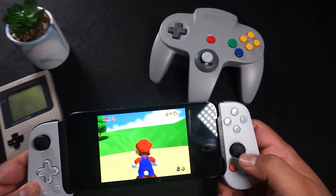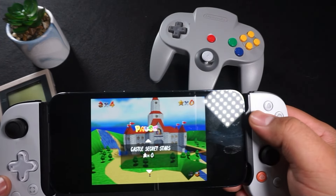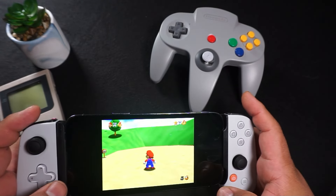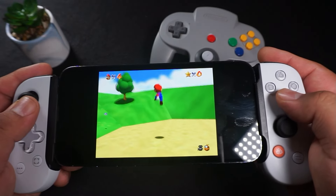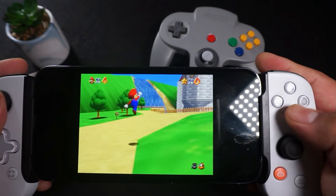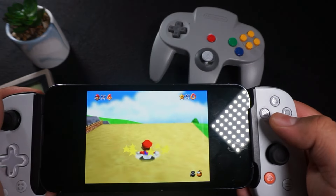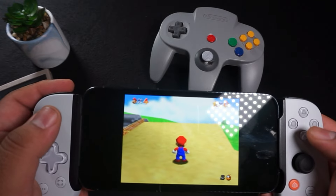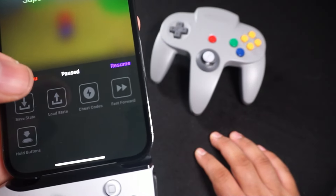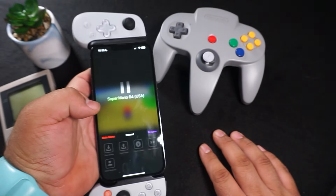With the Backbone controller on N64: the d-pad is your d-pad, one analog stick is your main stick, and the second analog stick becomes your C-buttons for camera control — which is neat. A and B are switched from what you'd expect. Start is there, and you can use L2 or R2 as your Z button, which is a nice option. L and R are up top. There's a menu with save states, load states, cheat codes, fast-forward, and a hold buttons option.